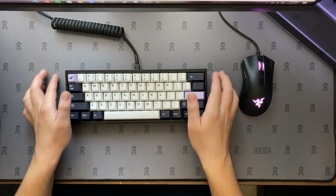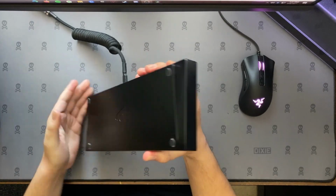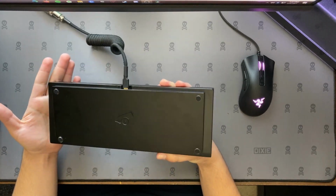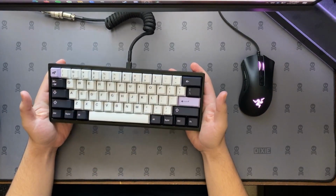This is the best sounding board that I own. But yeah, like with everything in this hobby, it's all preference. And you know, I don't mind having those surface imperfections because I notice the sound and feel more on a daily basis. But if it's a big priority to you, you know, I would say look elsewhere.